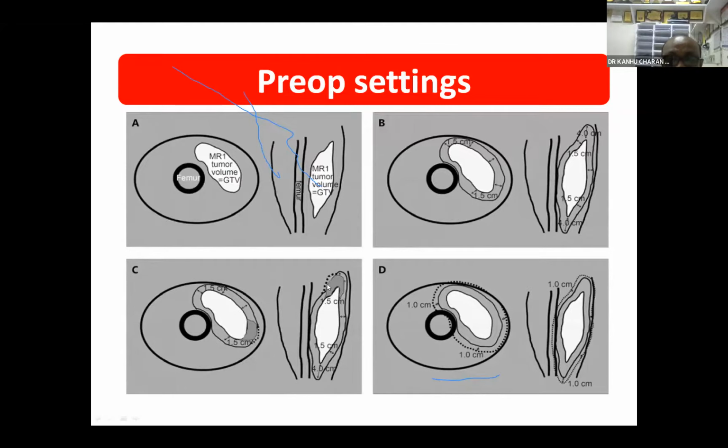Suppose there is edema, and after giving 4 centimeters it is still not covered, you should cover the edema and increase your CTV. But sometimes the edema is so long, so you find out in the clinical setting how much edema we should include, and you can include it. After that, you go for the PTV of 1 centimeter, or daily IGRT. You can decrease the PTV according to the institutional protocol.